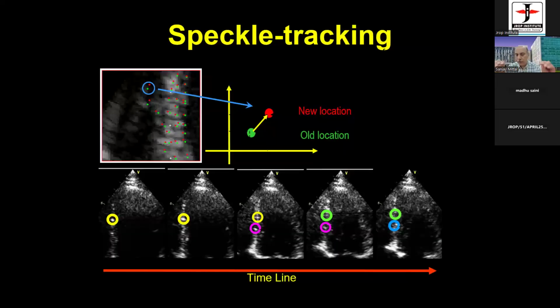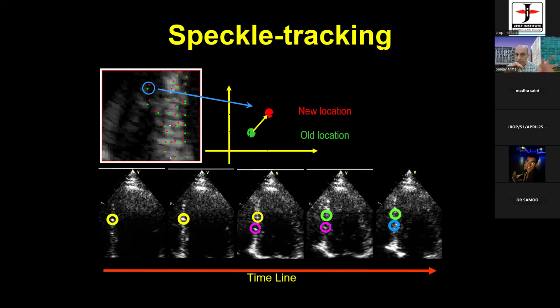The myocardium has a peculiar nature, and those pixels are just like fingerprints, which are unique. Today, the artificial intelligence imbibed into the machines can pixelate and identify the relative change in motion of all those pixels, based on which they can calculate the relative change in distance between the two pixels, and by way of which they can track the relative lengthening or shortening.